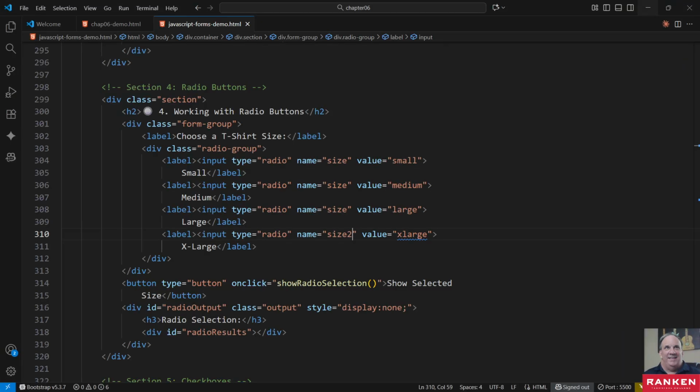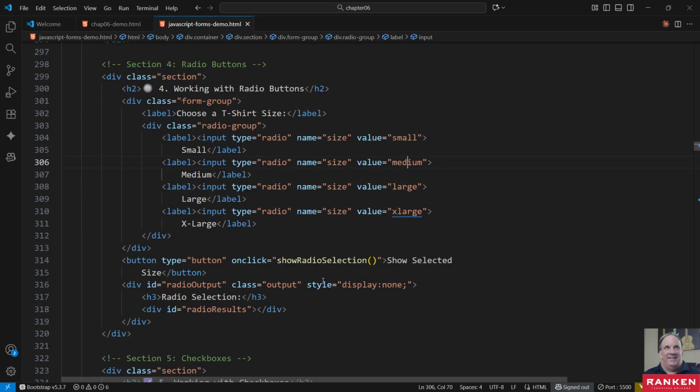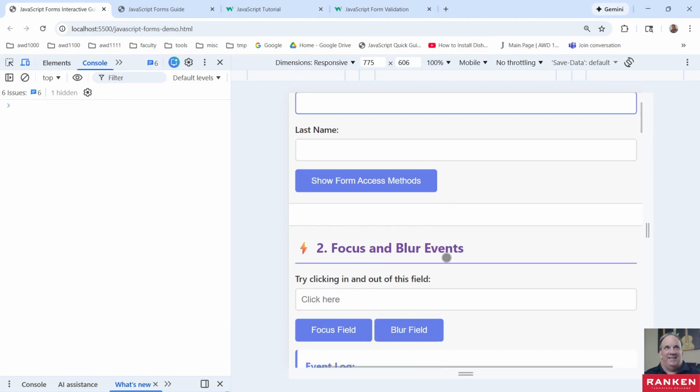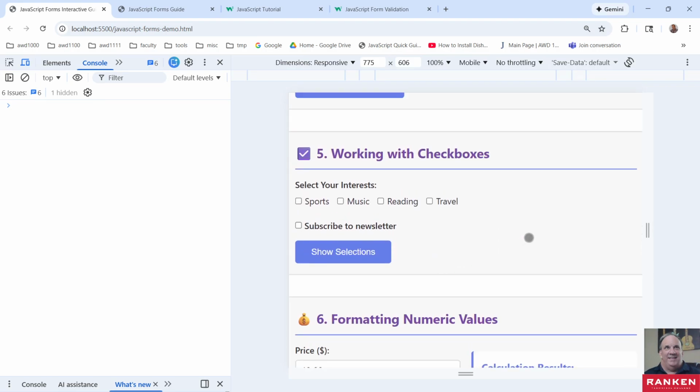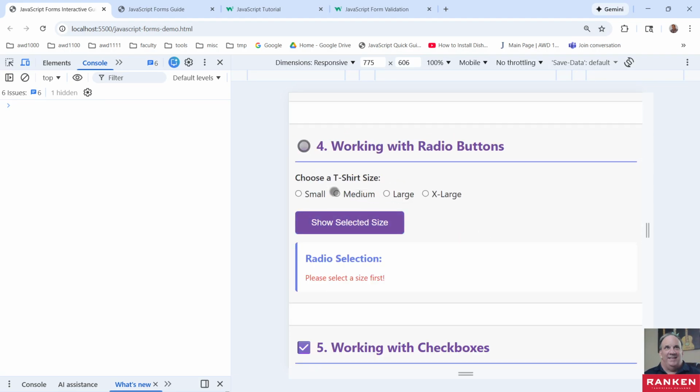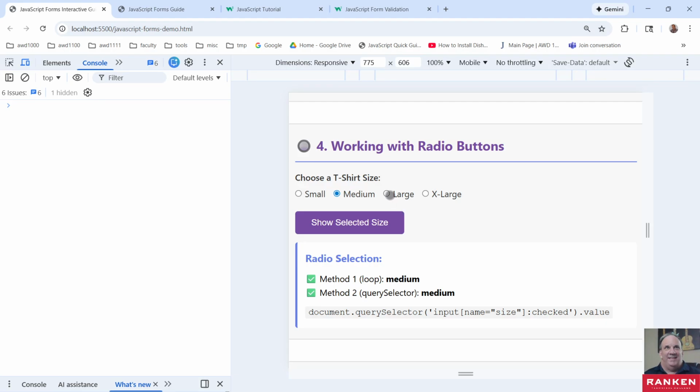Let me put that back here. So here are your different values, small through extra large. And this is showing you the query selector.